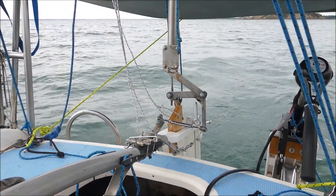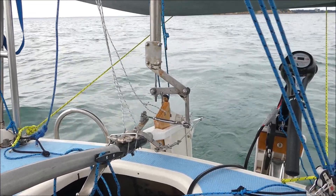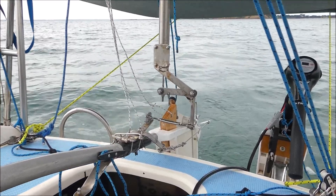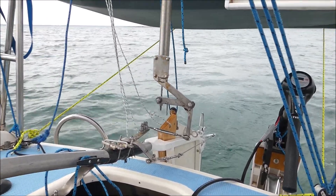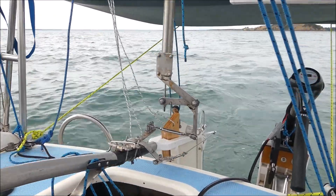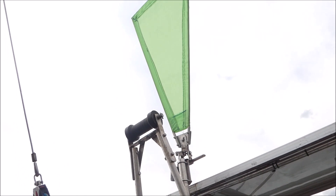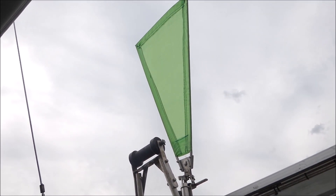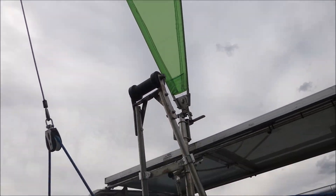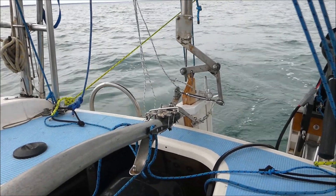So this is the wind vane in action in only six knots of wind. The triangular block at the front of the rudder is the wedge I use to rotate the rudder blade forward at the bottom and back at the top, which balances the rudder and makes it a lot easier for the wind vane system to steer. It's struggling a bit in six knots but before it wouldn't steer in six knots at all, so I'm quite pleased with the result. The wind vane up top there is responding to very light breezes. Six knots is about its limit before the balanced rudder, and now it is actually steering a reasonable course.